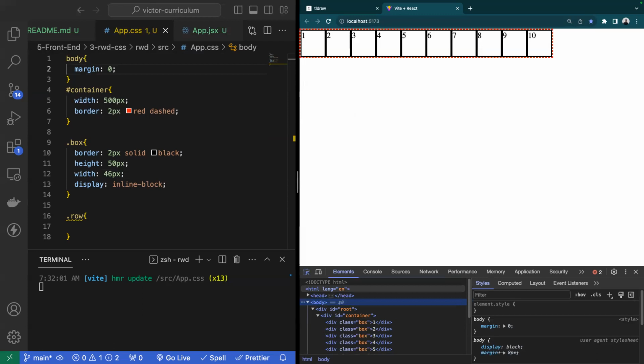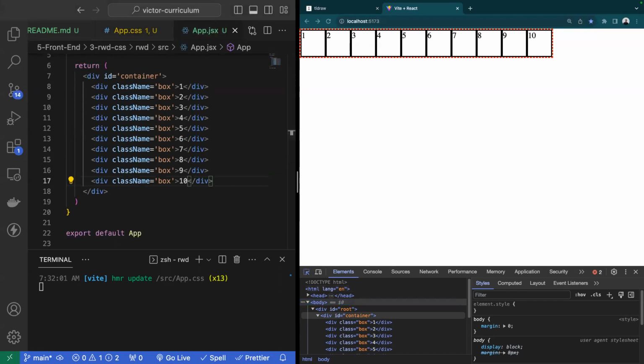Okay, so we've gone over a couple of box sizing things. We've gone over how to actually mess around with our different types of display. Let's start talking a little bit about positioning here. We want to show a little bit of positioning, and let's maybe use a different example for how we can show positioning.